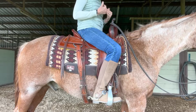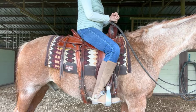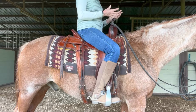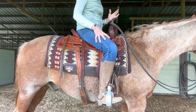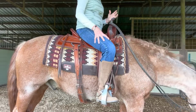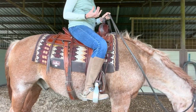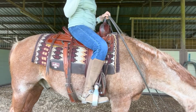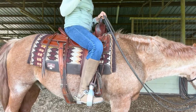It's a really great exercise to walk around and ask lightly with the calf. And then if your horse does not respond, add more pressure, either with more calf, or turning your toe out, or pushing more on the rib cage in order to get the response that you want. So this is just a tiny little thumbnail, a little tip about using your legs.